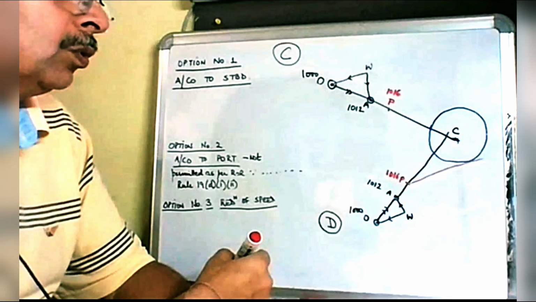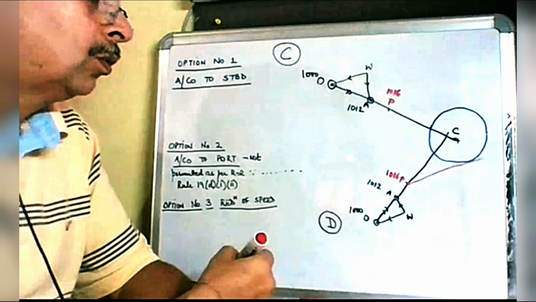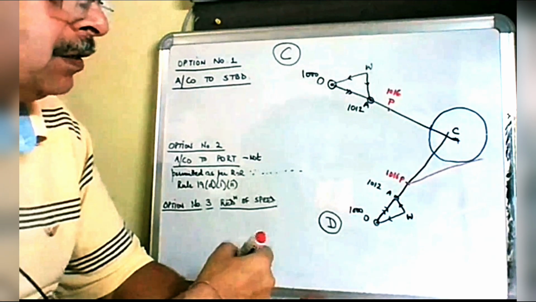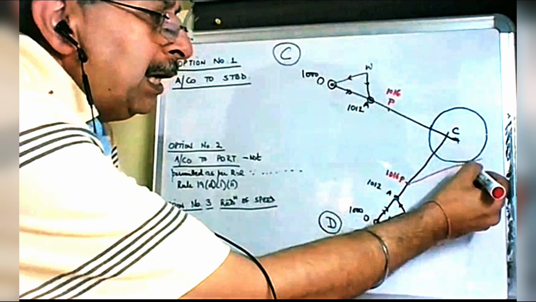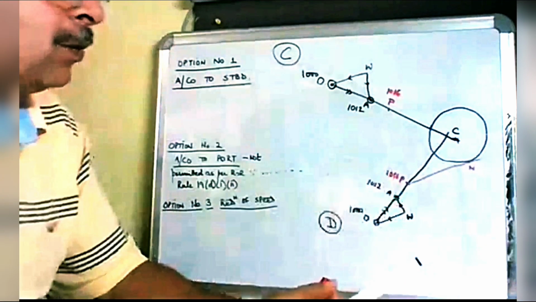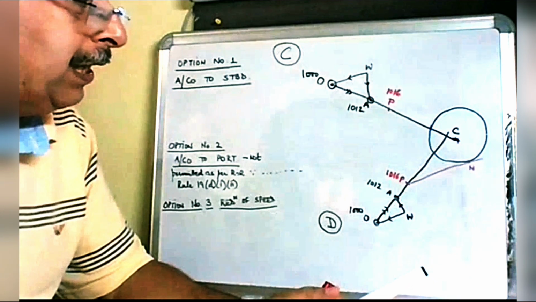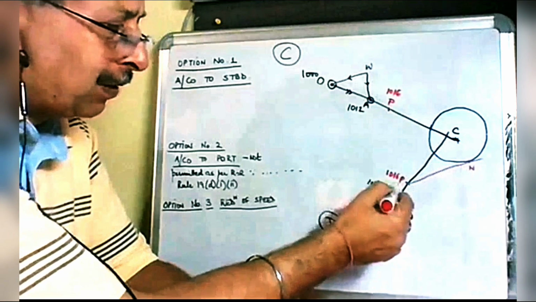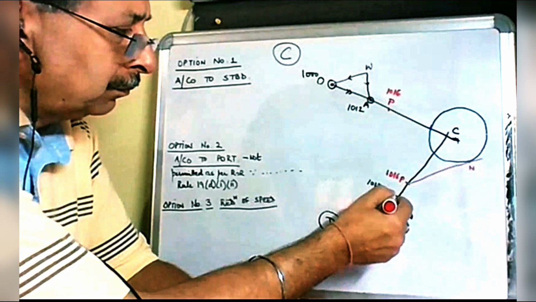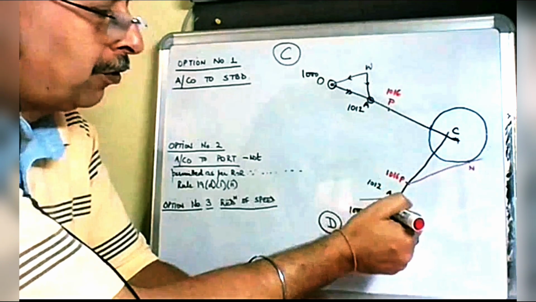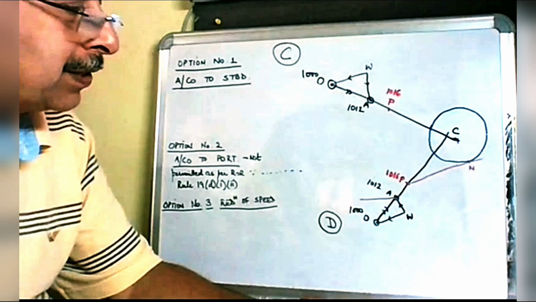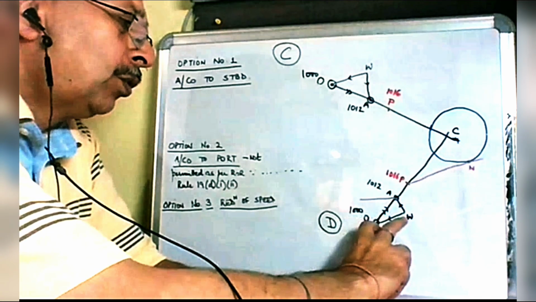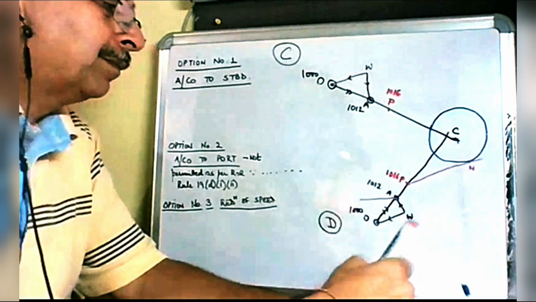So now I have to transfer PN backward through A. Put your ruler on PN and transfer it backward through A. Draw a parallel line. Next, the speed of the ship is the same, so with radius WO, cut an arc.